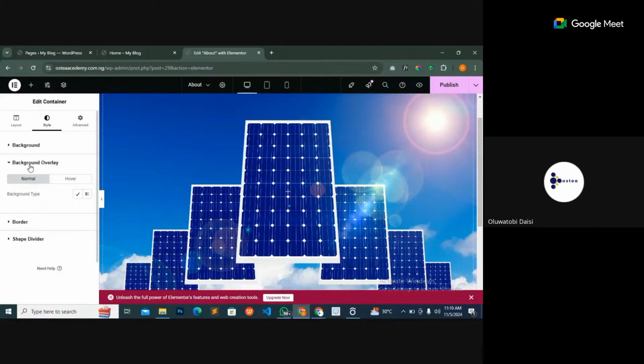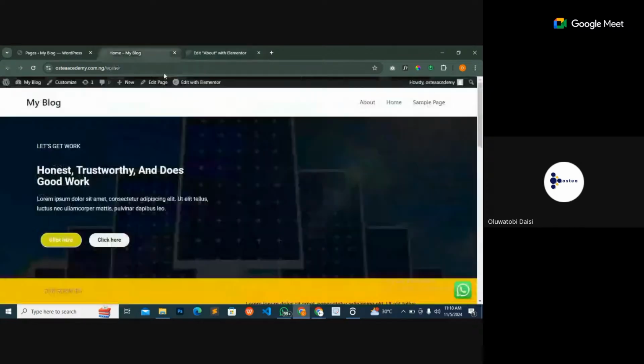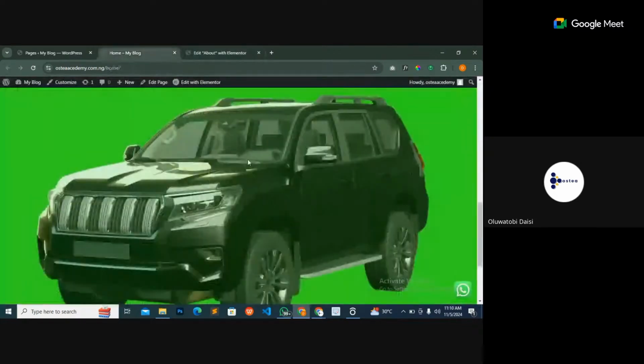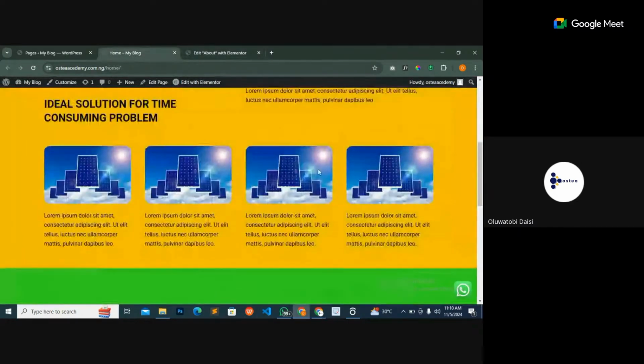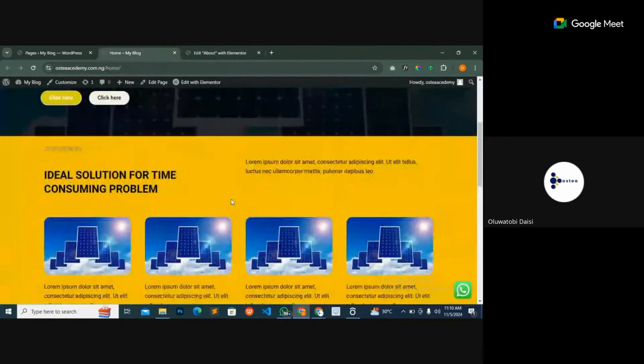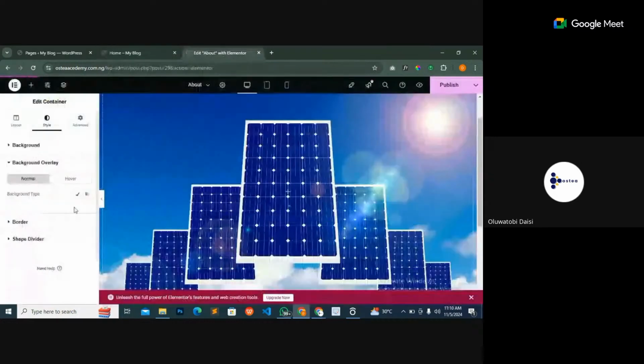Now what we want to do right now is to add a color above this image. In another way, we could actually have a color as our background, then we will bring in an image as the overlay. That's how I achieved this. All right, so let's get those two things done, and this will be the last thing. This section will be the last section that we are going to create.